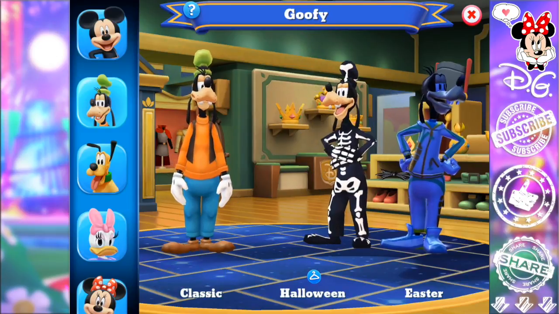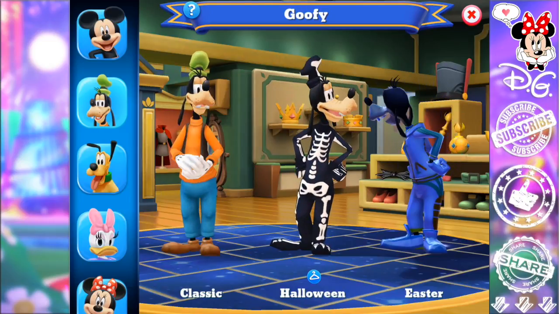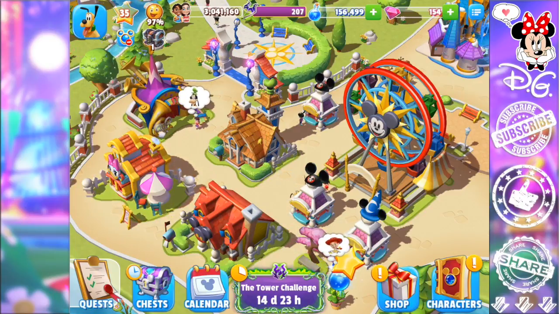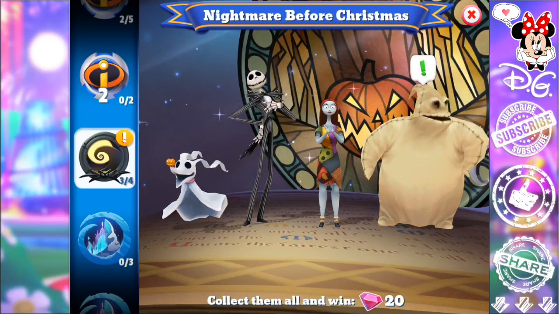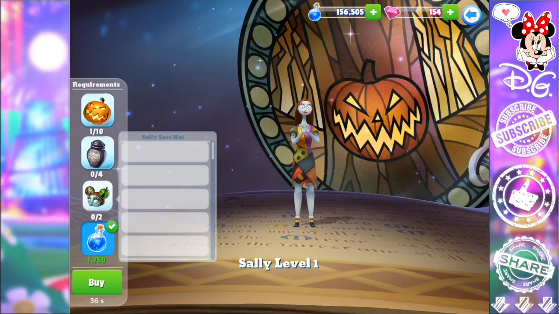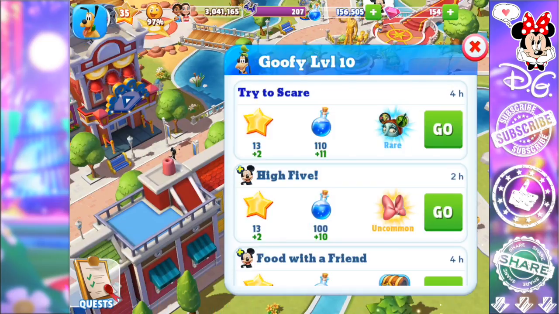And guys, if you are just getting the characters like me, just so you know, the Tower of Terror actually drops the pumpkins for you, so that is really, really helpful. As I said, I don't have Oogie yet, but that is something I would like to hopefully get soon.